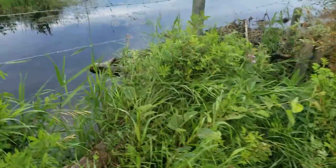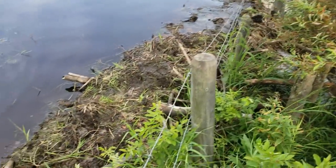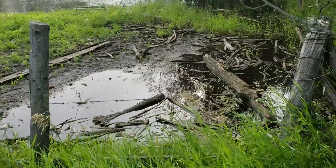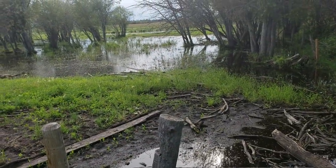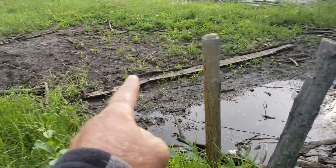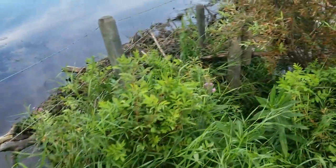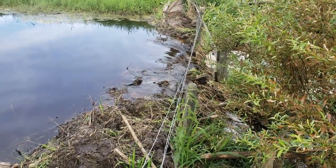Well, here I am the next day, and I'm back at the beaver dam, and the water's gone down quite a bit. When I opened the gate, the water was not even by the gate anymore. There's still water, but that'll take time to go back. But this was all underwater yesterday, and it's pretty much gone down, so I'm just gonna dig this out a little bit more. I forgot my shovel, so I'm gonna have to do it by hand.